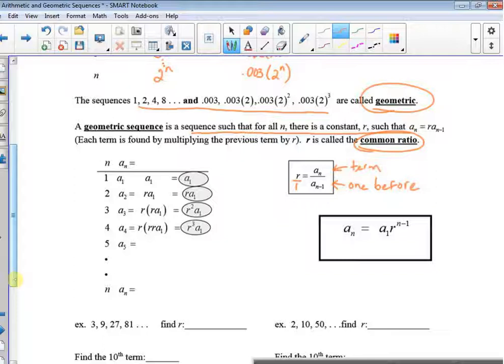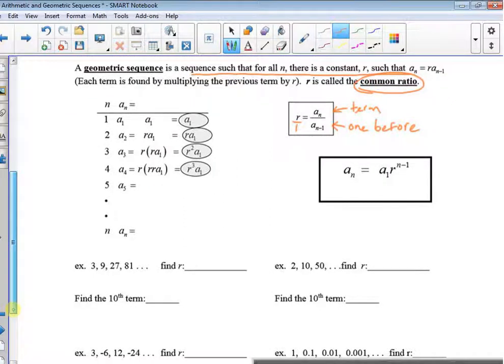Well, I guess it's not the same. A sub n is equal to a sub 1 times r to the n minus 1. To obtain that, we can take a look at this. If you take a value like 1, 2, 4, and 8, you have to take 1 times 2 to get to 2. Then you take that value, which already has the 1 in it, and multiply by 2. So now you're multiplying by another r. Then you just multiply by another r.